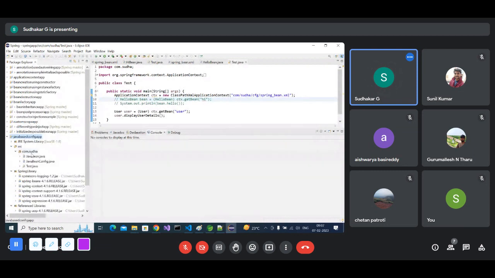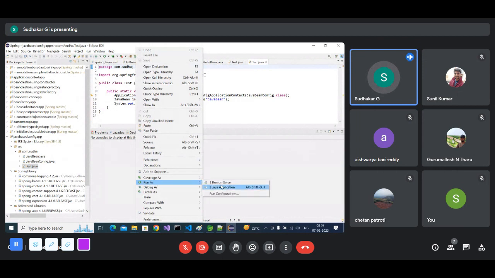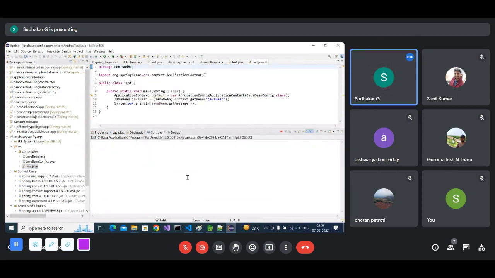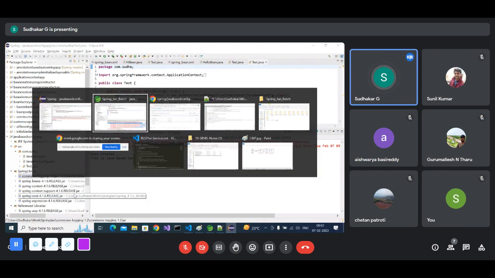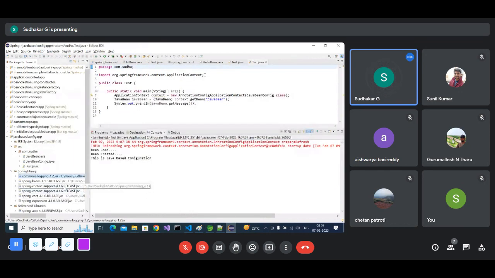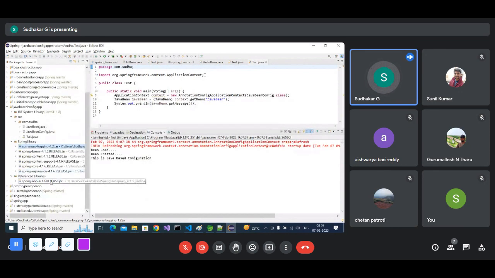Why is it not running? Here it's running. See, here the bean is created, and this is the Java configuration. Here it is working as expected. Commons logging 4.16, core, expression, logging, beans and AOP are added.